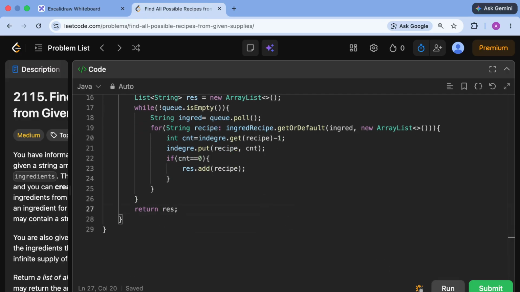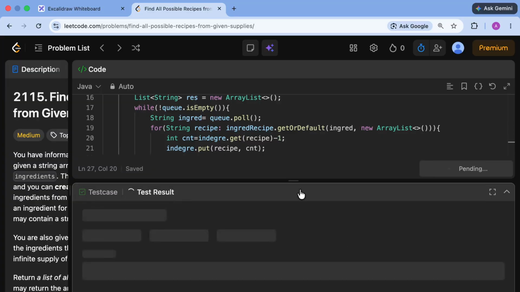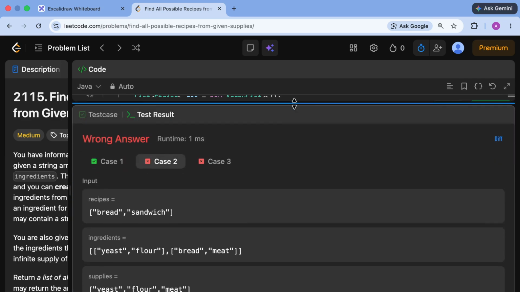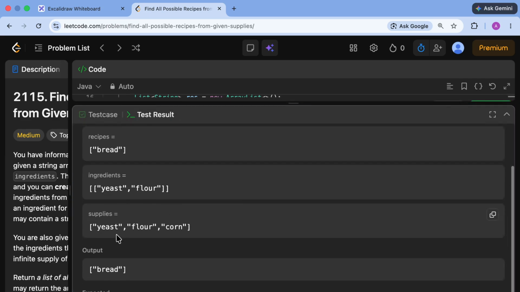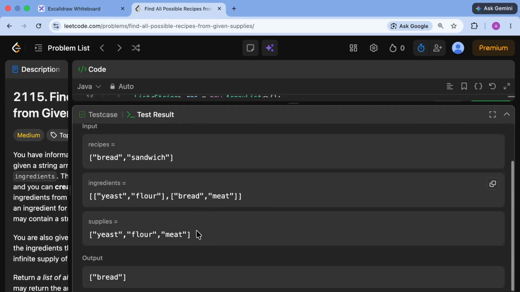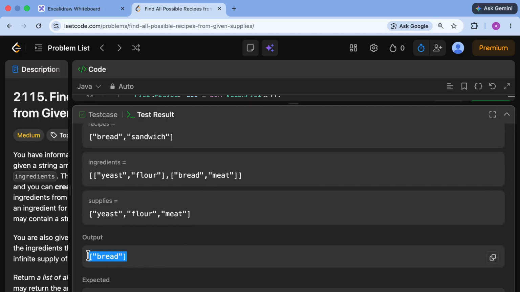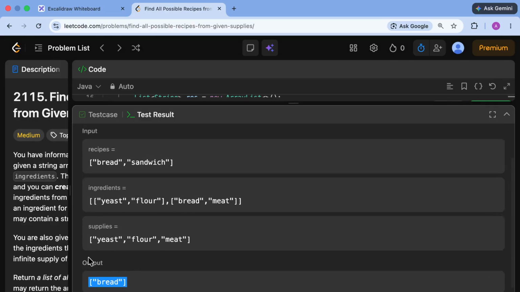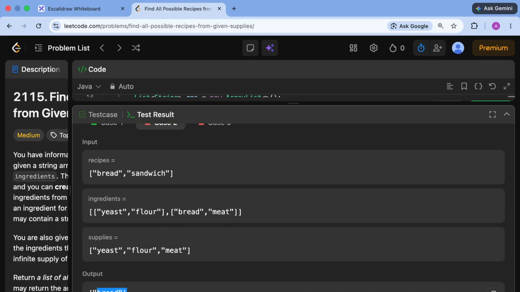Okay, so let me run it first. Oops. Okay, the first one passed. If you see, sandwich is required, but in this case we got only bread, and we don't have sandwich in our output, right? So why? Once I created bread and put it into the answer, and for sandwich, bread is required, right?